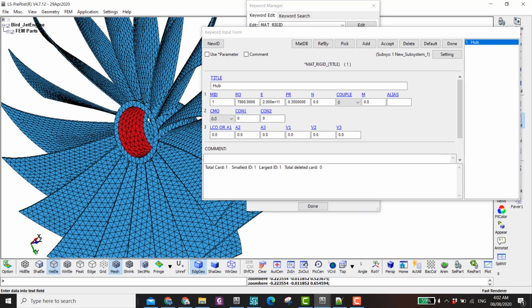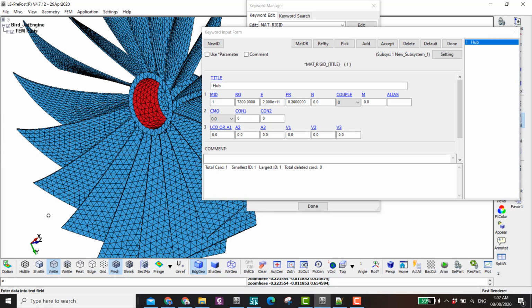So this red one is going to be allowed to rotate in the Z axis only. So I control that from here, this one and this one. So I put number 1, constraint applying global direction, and then this is the translational constraint, I put it 7.